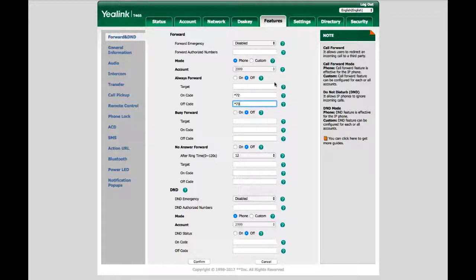So when someone goes to their phone on this Yealink phone and they find under the call features, call forwarding, and they press it, the phone will have this automatically programmed to send the correct code. When *72 is dialed from any extension, the phone system says this is call forwarding, and it prompts and asks you for the destination. Same thing for DND: *78 and *79.